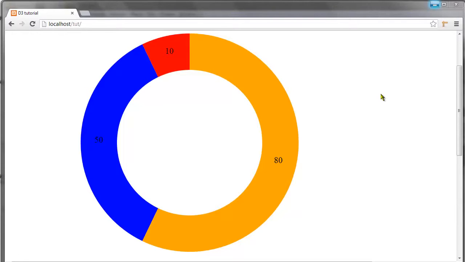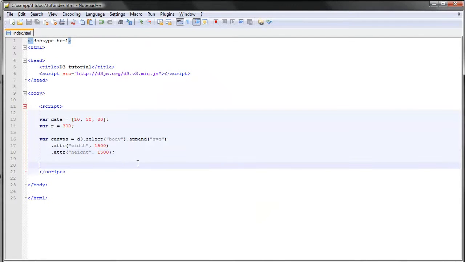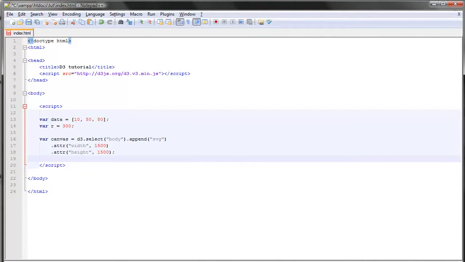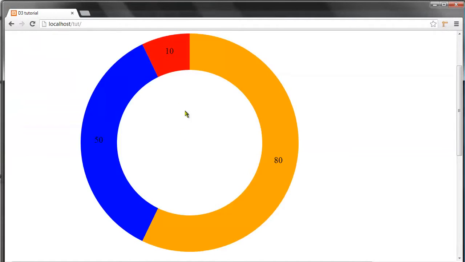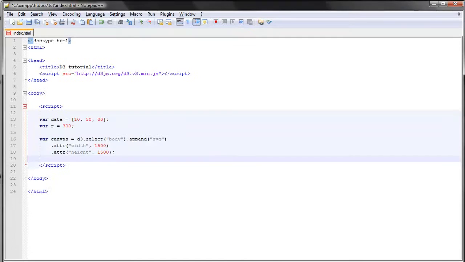And like I said in the previous tutorial, in this video I'll be showing you how to create a basic pie chart, such as this one, or a donut chart, I guess. So I prepared this from before, but I've erased all the code. But yeah, this is what our chart is gonna look like if we succeed in creating it. So I'm just gonna refresh here and we have nothing.